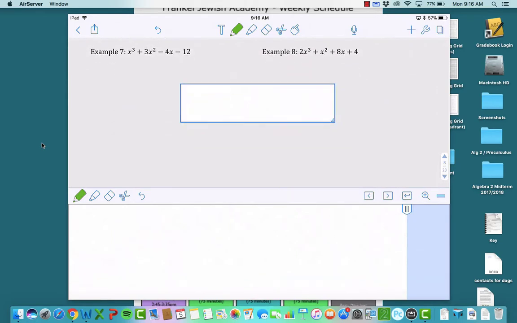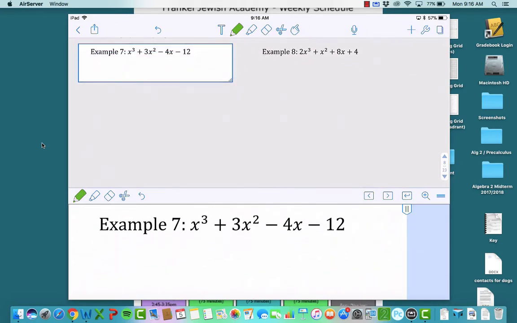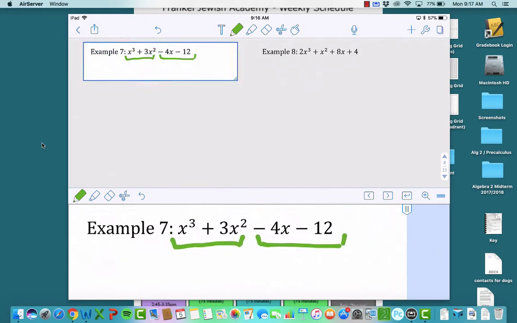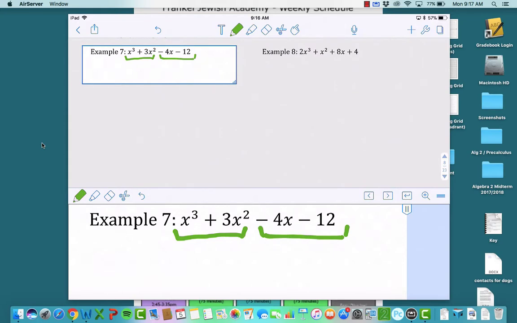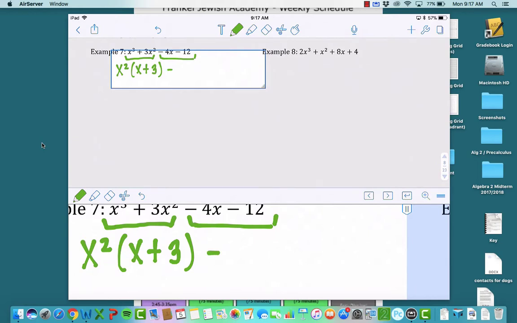But then you notice factoring by grouping. Well, we only really did factoring by grouping with the big X when we factored quadratics. So when we do factoring by grouping with 3-term things or degree 3 things, you're going to automatically start by putting the first 2 together and the last 2 together. Now, if you notice, out of the first 2, I can pull out an x squared, and I'm left with x plus 3. Out of the second 2, I can pull out a negative 4, and I'm also left with x plus 3.